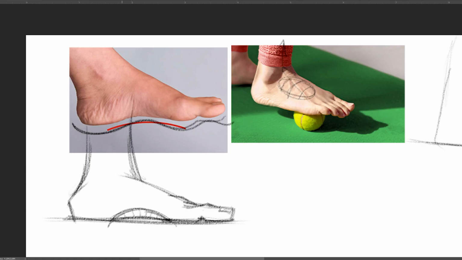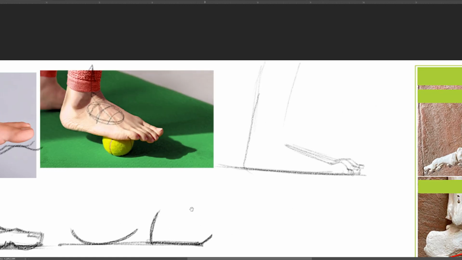The foot's going to look like it has more contact with the surface than having these curves that don't look like they're pressed against a surface at all. See, if I draw a ground plane and then I draw the foot like this, or I draw it like this, you can kind of tell which one feels a little bit more planted on that surface. And that's what we're attempting to do with our drawings, is make them feel physically tangible, making contact with the world. So the foot over here would be the same way.